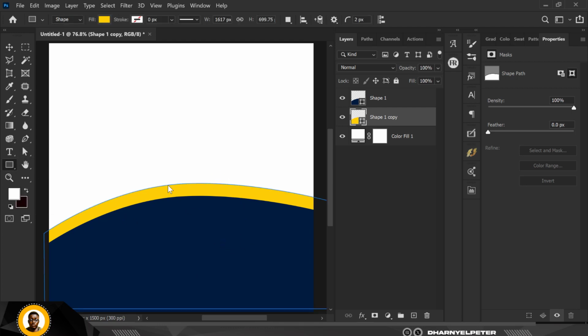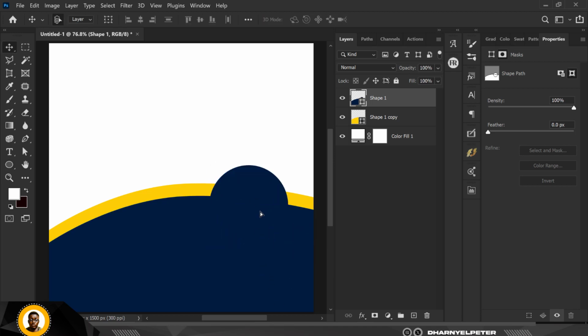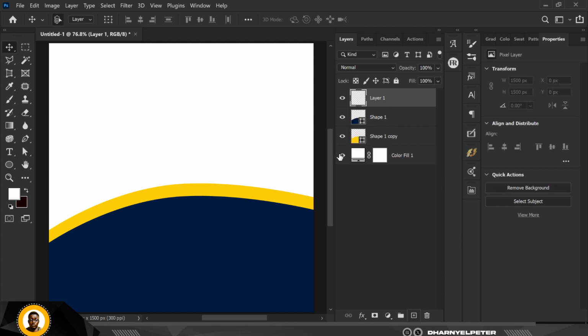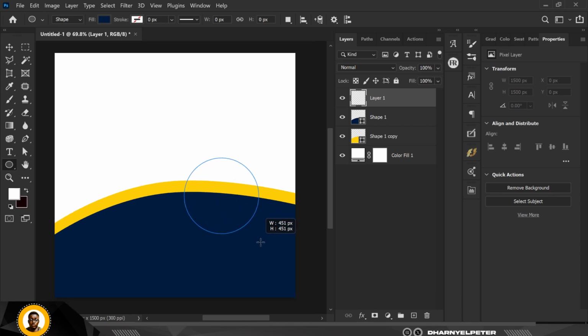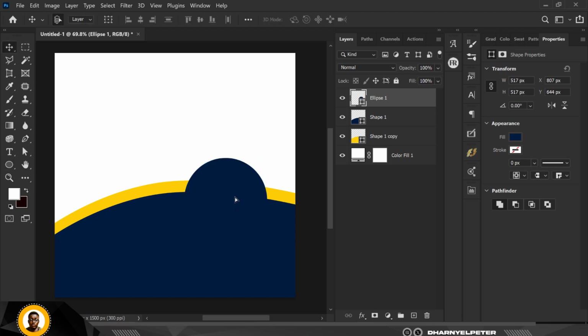So having done this, I'm going over to my ellipse tool and I'm going to draw. Okay, I feel there's a problem with this. Yeah, there's a problem. It added it to that blue, so we don't want that actually. Right, so Ctrl Z and go to a new layer. When you go to the new layer, select the ellipse tool, and holding down Shift, draw a perfect circle like this.